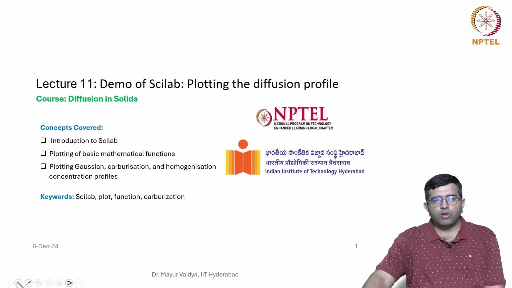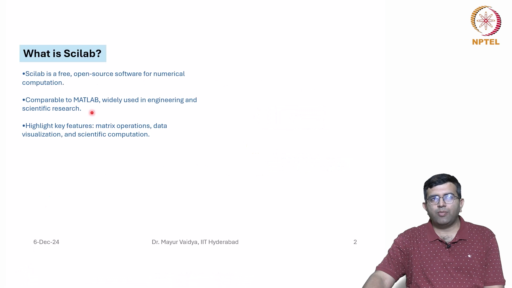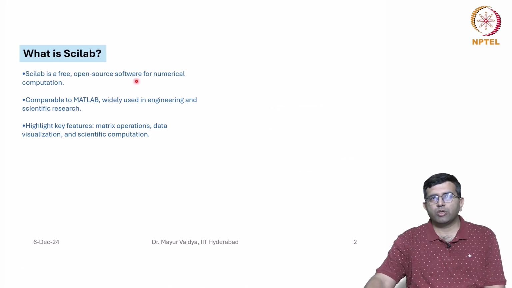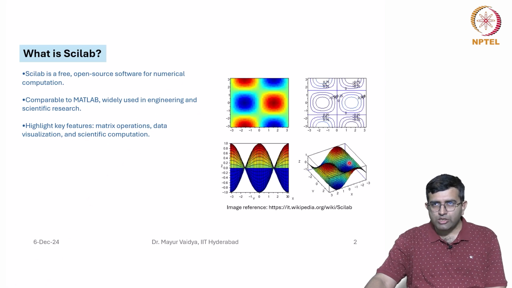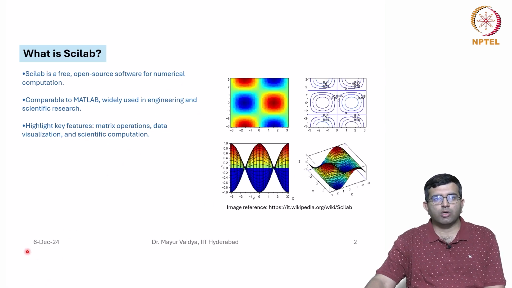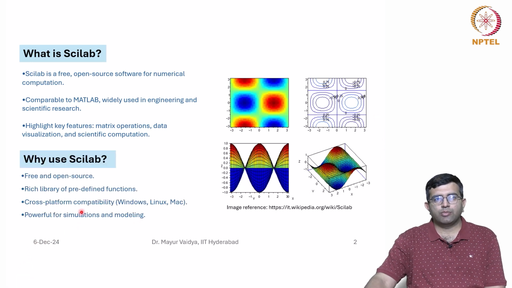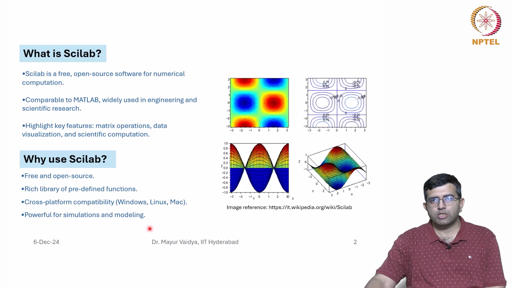You might have heard of MATLAB. This is comparable to MATLAB, but it is a free and open source software for numerical computation, and you can do matrix operations, data visualization, scientific computation and so on. You can generate various graphs of complex mathematical functions here, and it has a rich library of predefined functions. It has cross platform compatibility, and it is powerful for simulations and modeling.